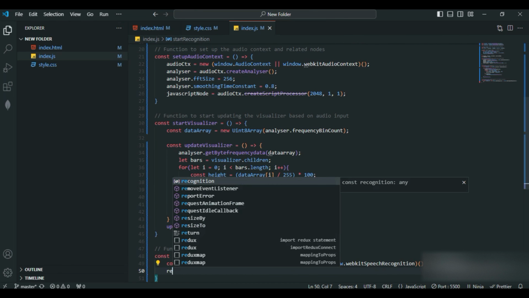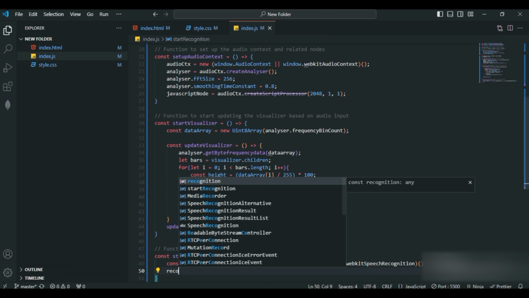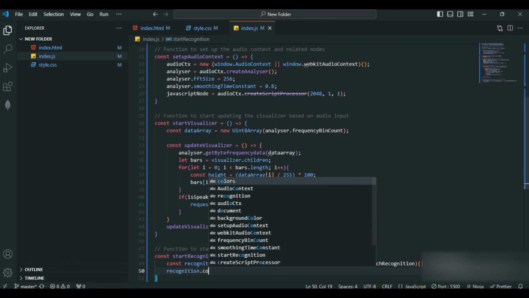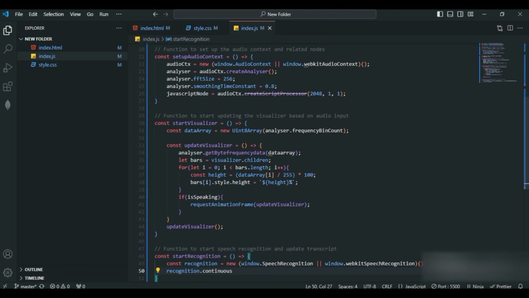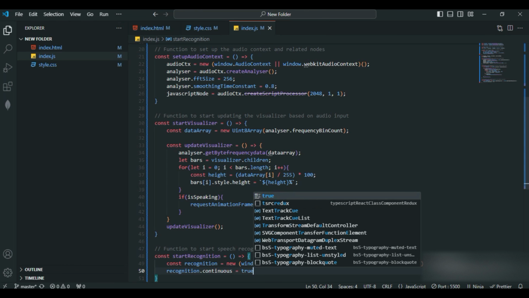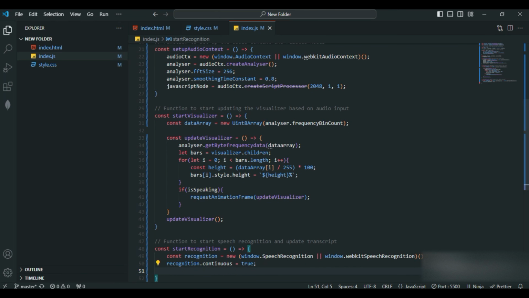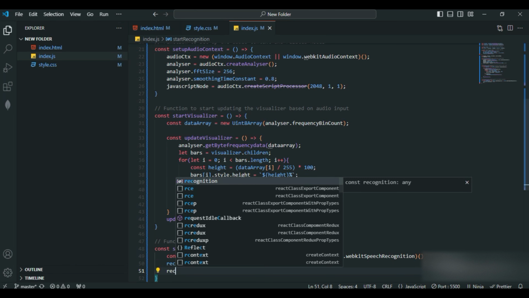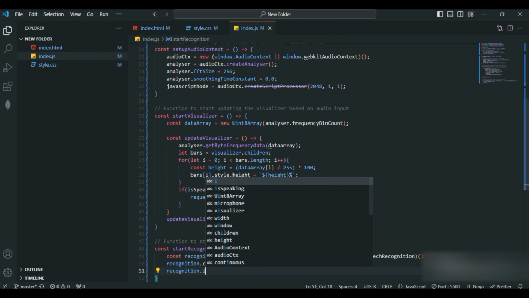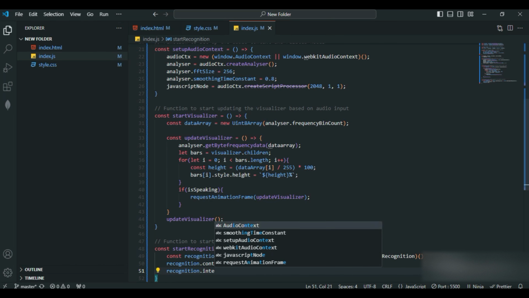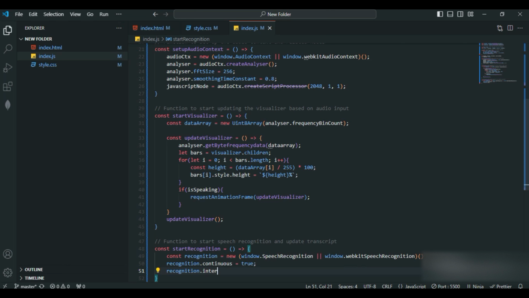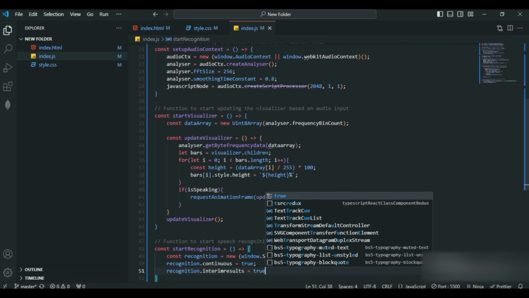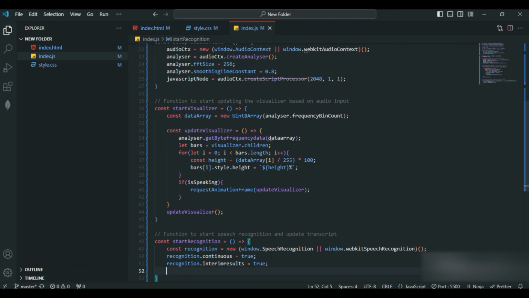Next, let's make use of the recognition. I'll just give continuous, and set this one to true, boolean value true. Next, again, I'll consider recognition, I'll give interimResults, and set this one to true.